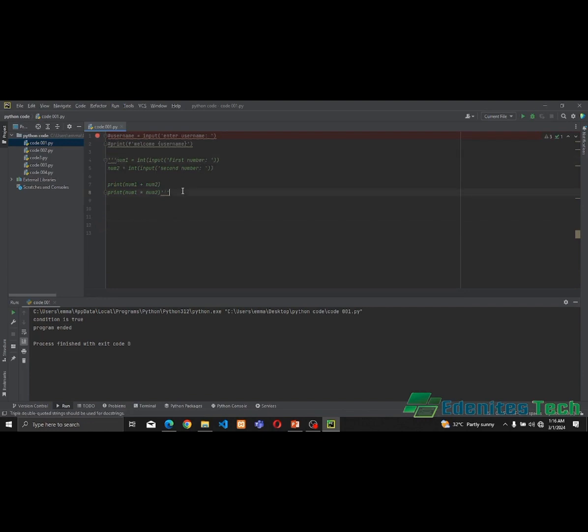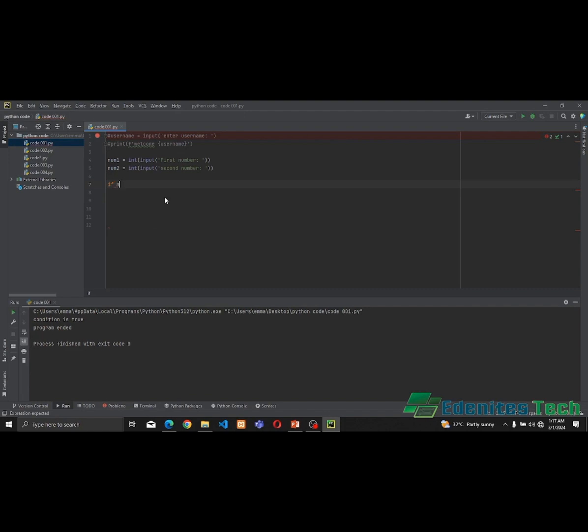Let me uncomment here. So I'll have an if statement. This program is going to collect input from the user, an integer. So I'll write an if statement to check which of these two variables is bigger.